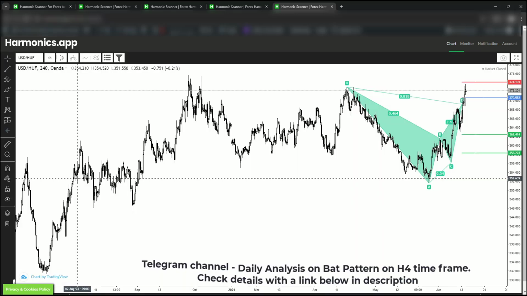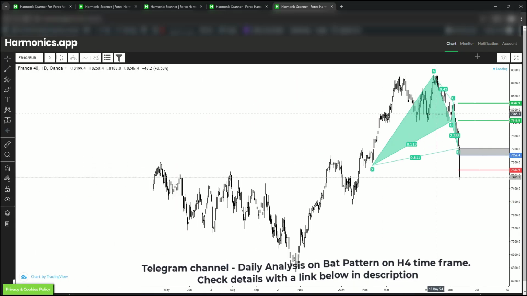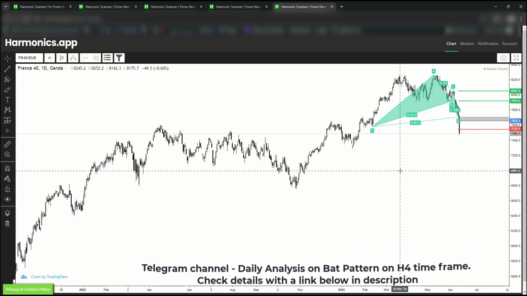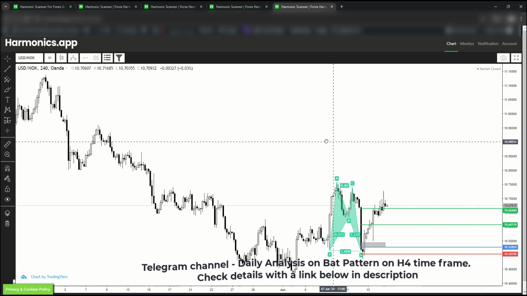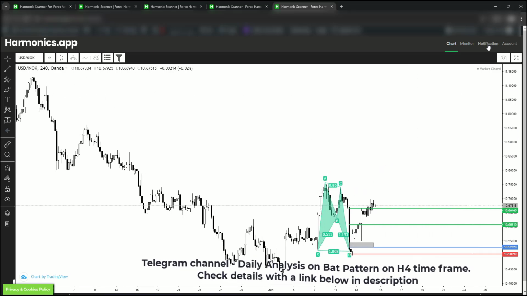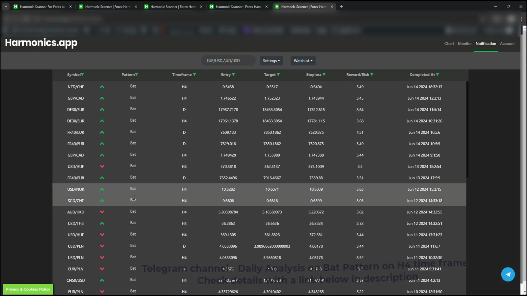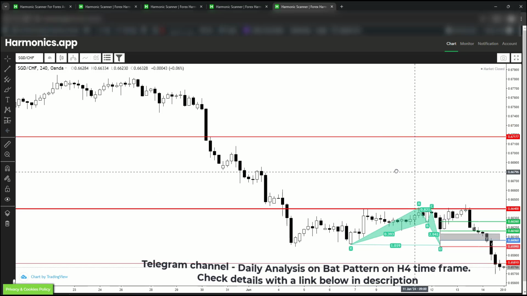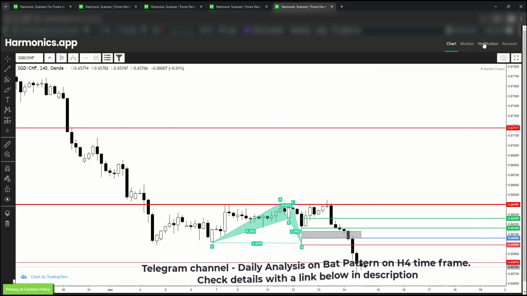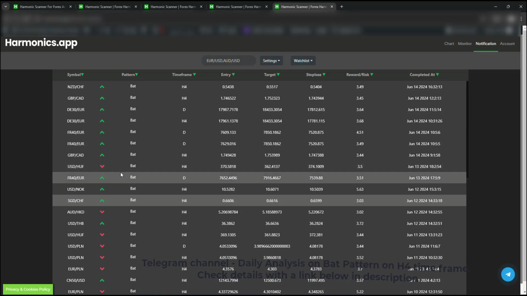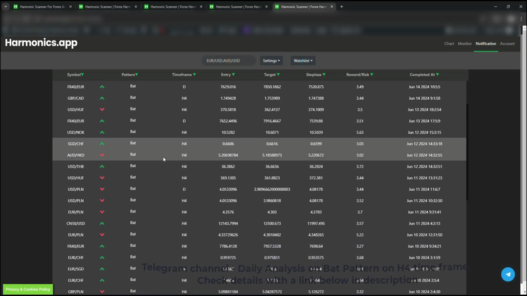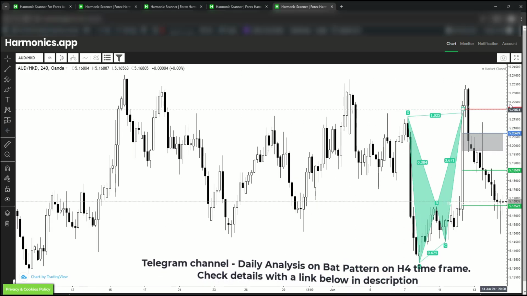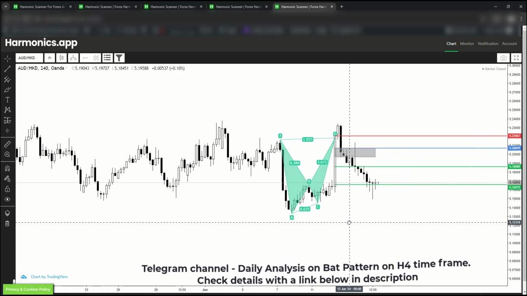As I make this kind of analysis, I use the first criterion as a filter, and I skip all of these until I find a good one, because this is the analysis I'm trying to make with the scanner. Sometimes when you get a bad pattern that is in line with the trend, you increase the chances of being successful. Will that happen? It depends on the notification you set. If you would like to receive more of these, simply check the 1-hour time frame, where you will get many more notifications from the Harmonic scanner when there is a potential setup.